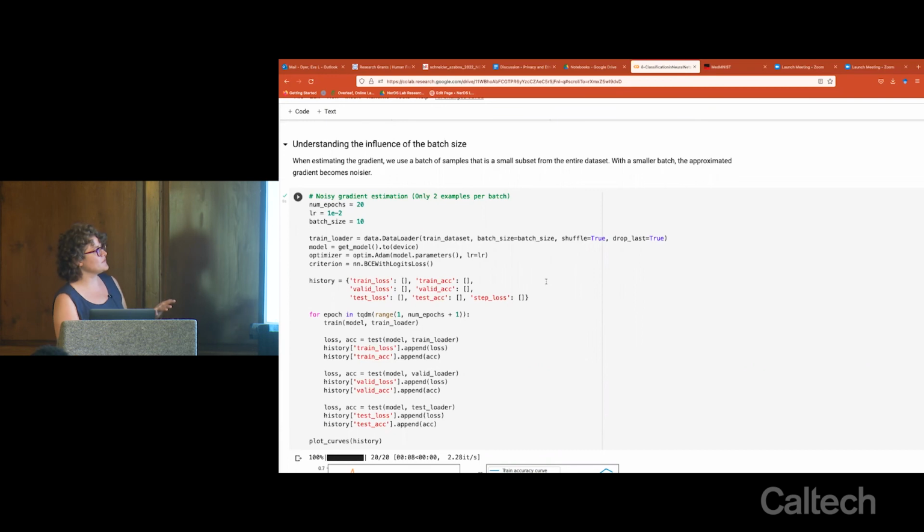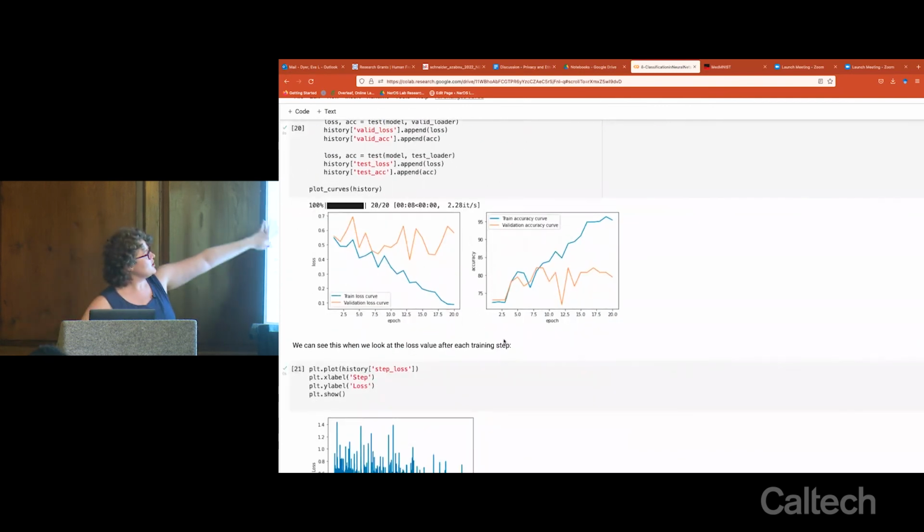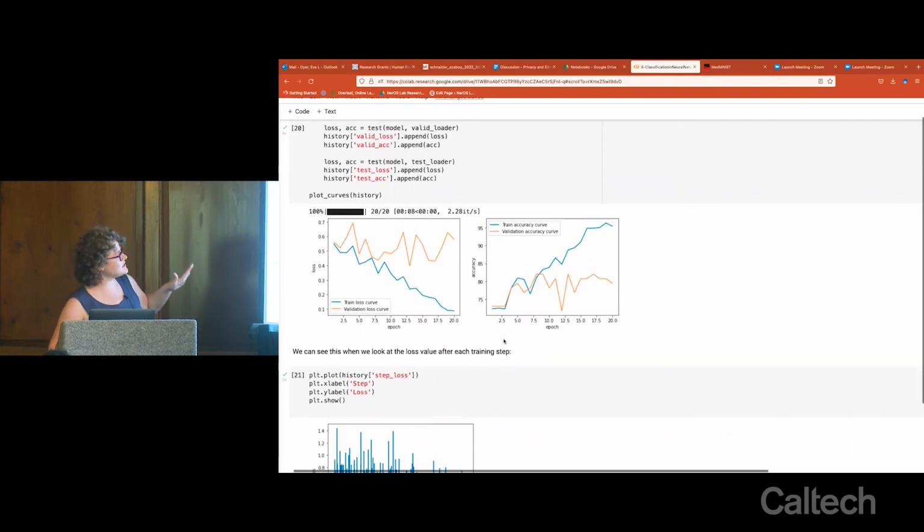So if there's variance in that, the gradients could be pushing you in different directions, and you don't really have enough information to train the network effectively. So this is an example where we have a very small batch size.